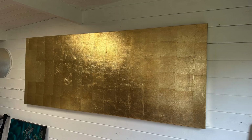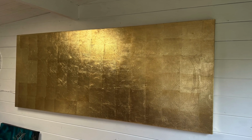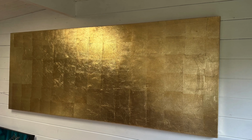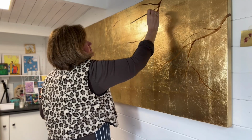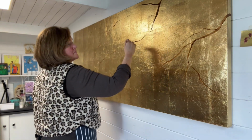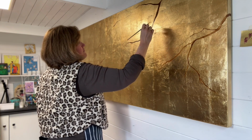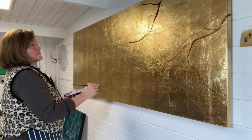Hi Luna. Because I bought so much gold leaf, I did notice there was a slight variation in colour between the batches of gold leaf sheets. But I tried not to panic because I'm covering the whole canvas with the design. So it ended up looking absolutely gorgeous.